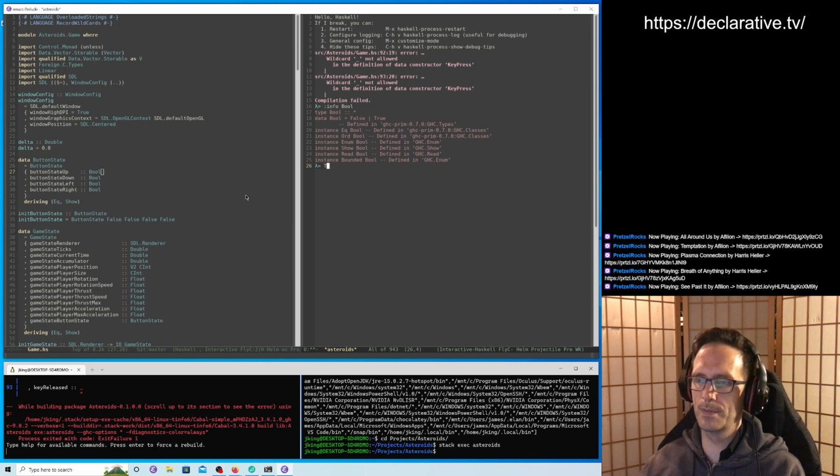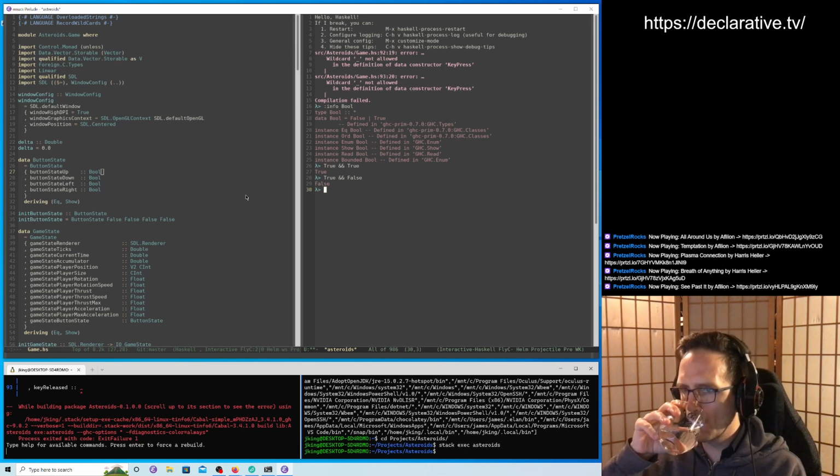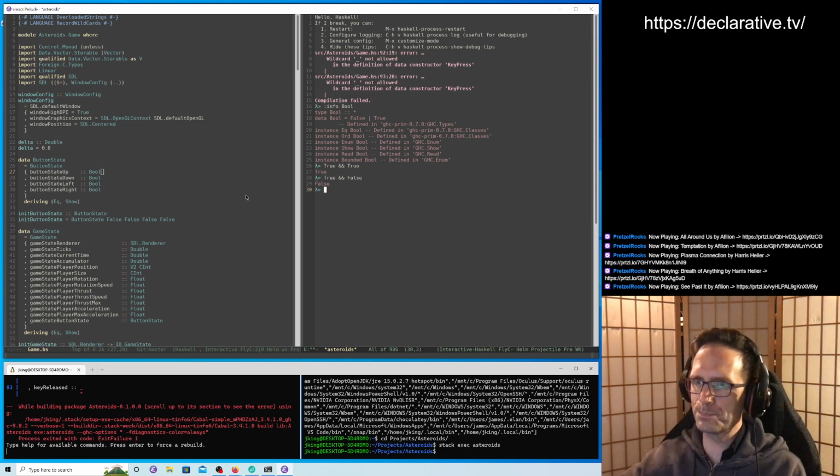All right. You could say maybe it's like true and true, if you wanted to combine two Boolean values together. But they don't have a Semigroup instance to combine those together.